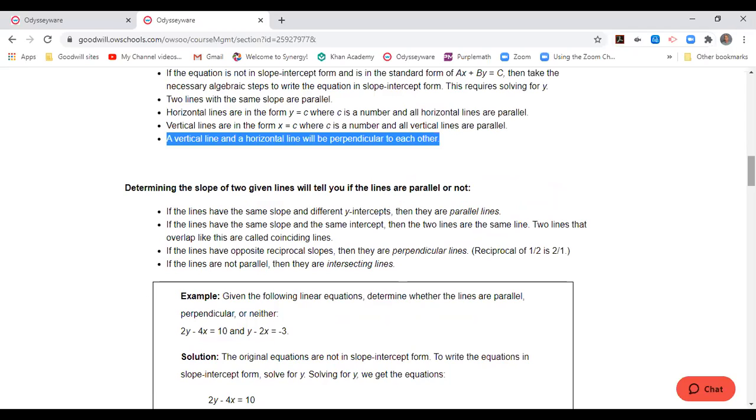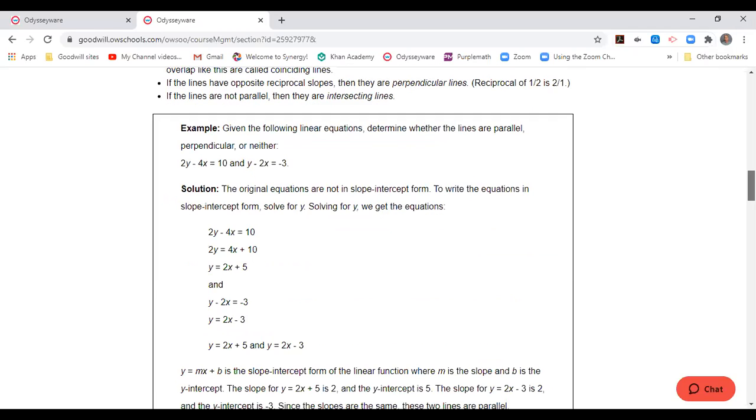So a lot of what we're going to be expected to do here at the beginning of this is to figure out whether lines are parallel or perpendicular. In this first example, we've got two equations. Neither one of them is in slope-intercept form. Well, they're not really in standard form either, but it doesn't matter because we can solve both of these equations for y and determine if the equations represent parallel or perpendicular lines.